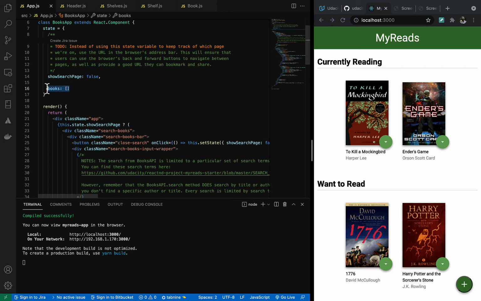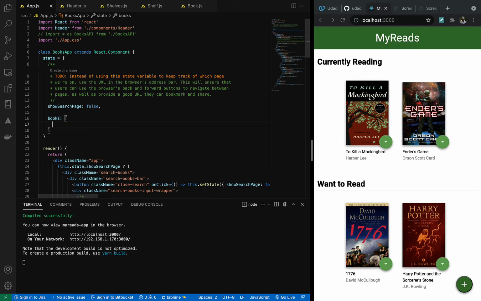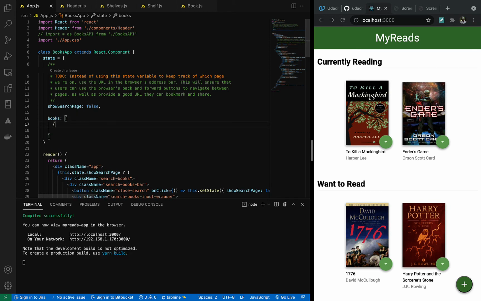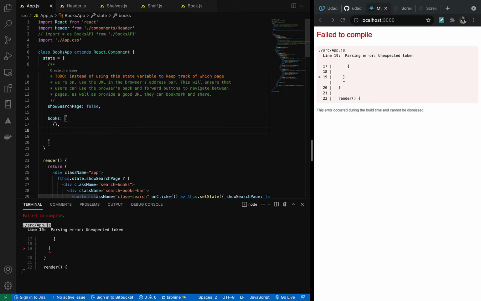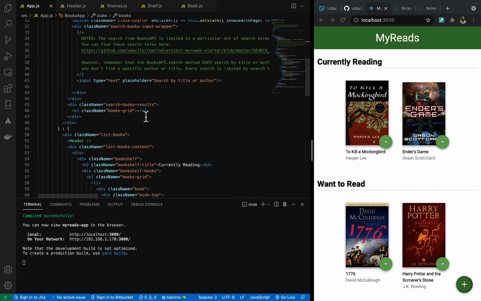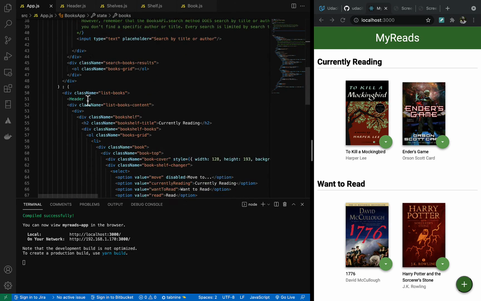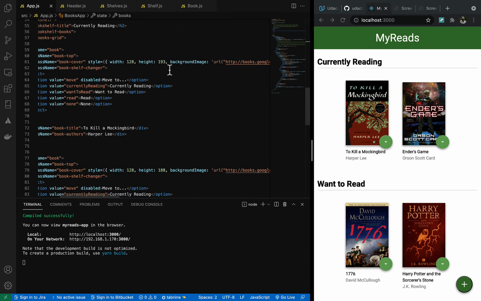And now think about books. What is the structure of your books going to look like before we go ahead and delete some of these things here? So your book is going to look something like this. It's an array, and inside that you're going to have a bunch of objects, right? And what is being rendered right here? You can see from the page that a book actually has a URL. So a lot of them have URL.